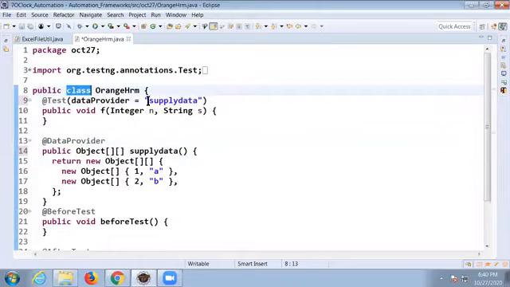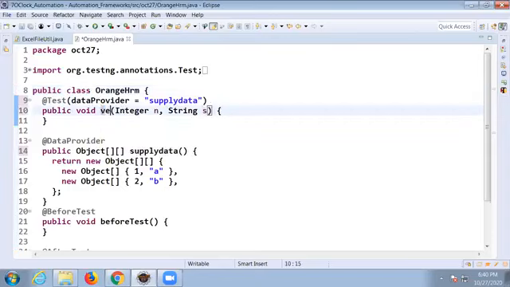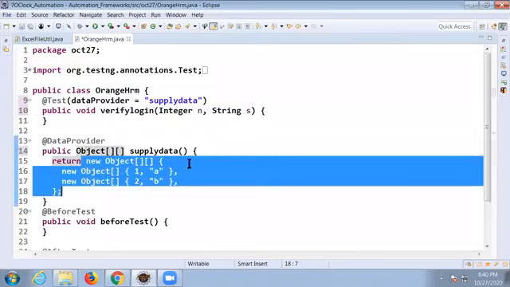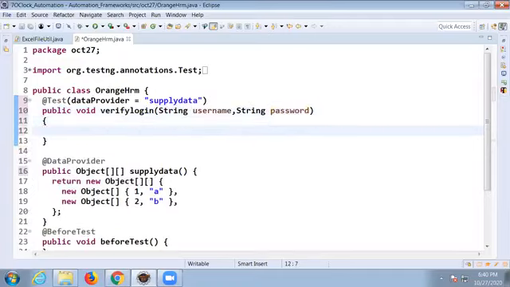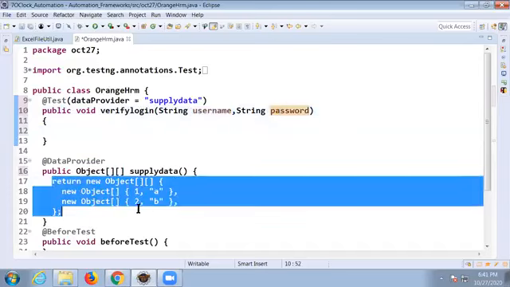Okay, and here by default F is method name, you know very well. So I'm giving my own method name, verifyLogin. So to this login functionality, I want to access data from where? From this data provider. So here we have to define two arguments, that we know how many arguments to get for login: String username, comma, String password. These two arguments we required for sending data. From where are you going to access these argument values? Means from this data provider. Here, take away this. This is given by test engine. Remove this. We can write our own.